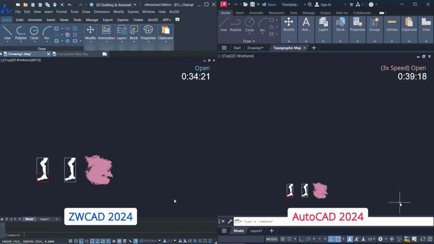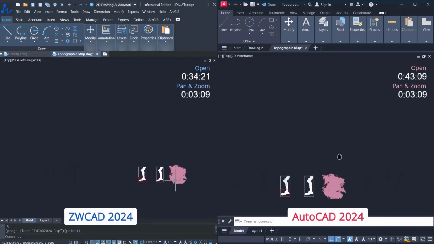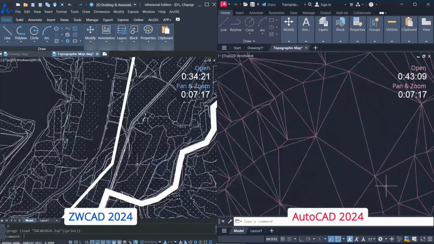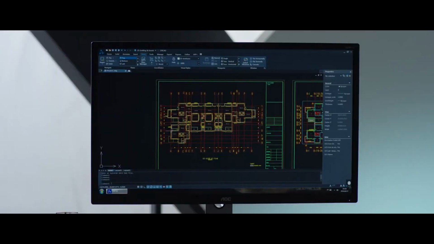So if you are all about a smooth and efficient CAD experience, ZwCAD might be the answer for you. But if you are an industry professional with experience and expensive hardware, then AutoCAD might be for you. When it comes to compatibility, I have good news, because both software use the same language.